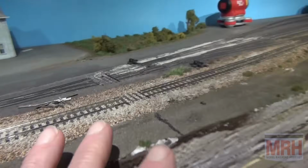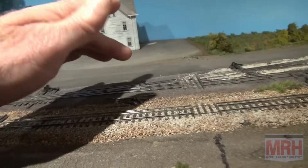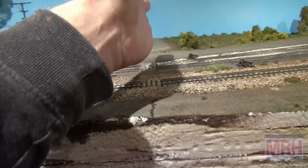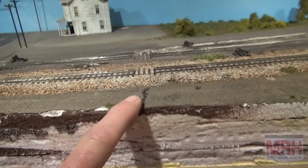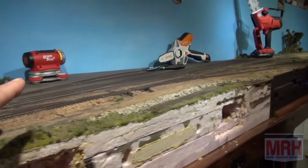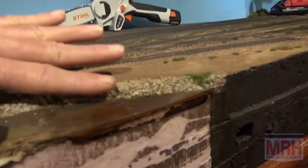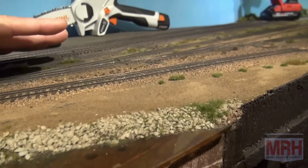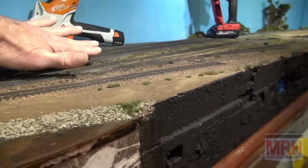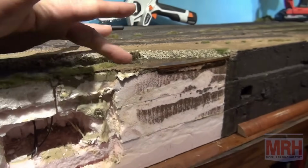I also cut out the rail in this area. I'm not going to be able to save some of these turnouts, and I'm going to take a saw and slice it right at this line. That'll be 8 feet. So that'll give me a whole new surface to work with that'll be flat, instead of having all this topography cut into it, which is almost an inch from this top rail height of the main line as you go down to the lower tracks, which have been built lower for aesthetics, and then down to this creek down here.